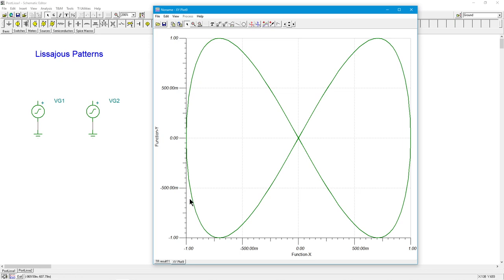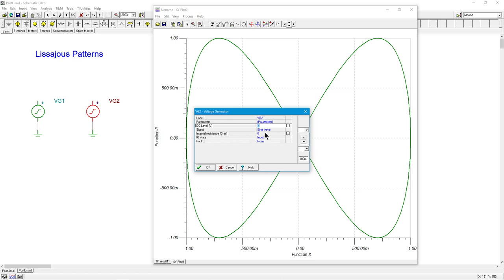So over here, there's one lobe, right? I just have this one bump. And over here, there's two. So this tells me that these two things have a 2-to-1 frequency ratio. So what you could do is tweak one of these until you got this exact sort of pattern. And this pattern can be distorted a little bit depending on what the phase is.